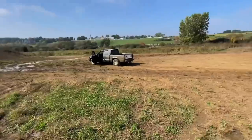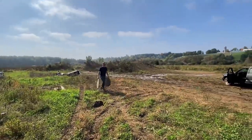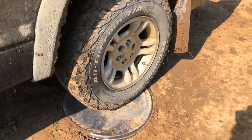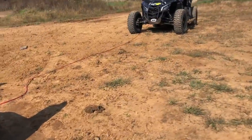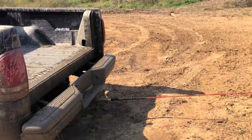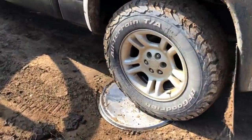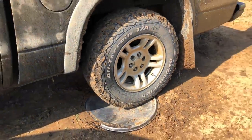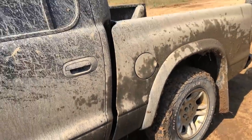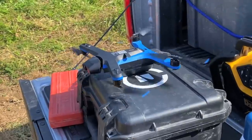All right. Why don't we just put it right here, and I'll just hook the winch to the Maverick. All right. Yeah, sure. Okay, here we go. Get her tight. Oh, just about pulling it back. All right, should be good here. Back a little far, but that's all right. Hopefully it sinks in. I'm just afraid we're on a bit of an angle, so we're gonna slide down again sideways.